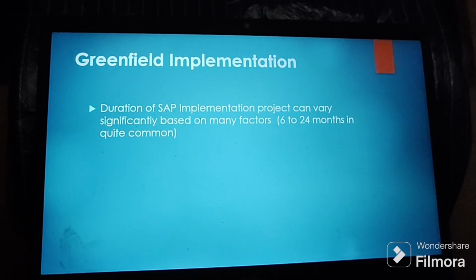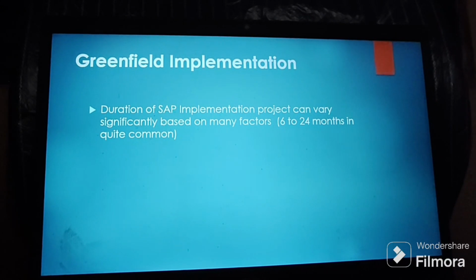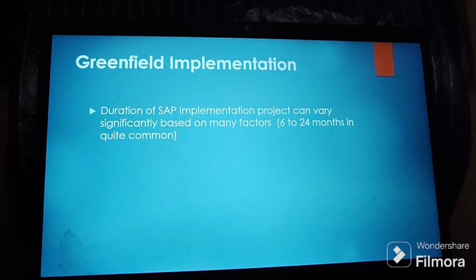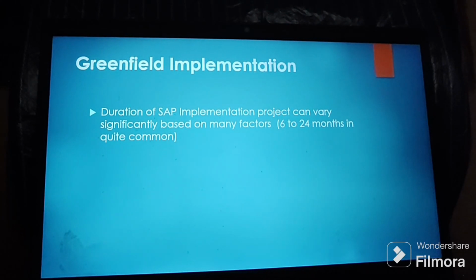The duration of this implementation project can vary between 6 to 24 months, that means around 2 years.